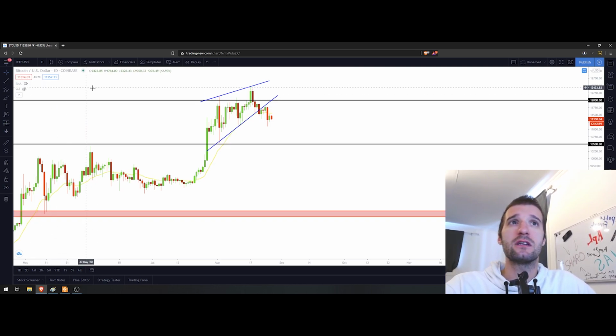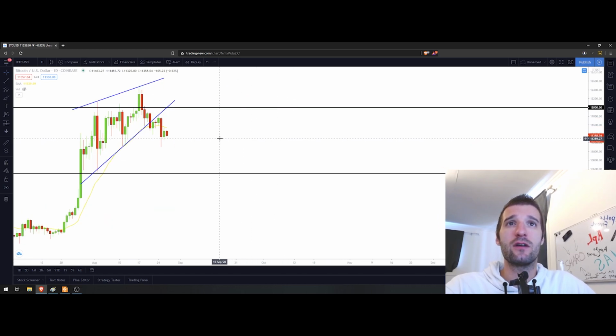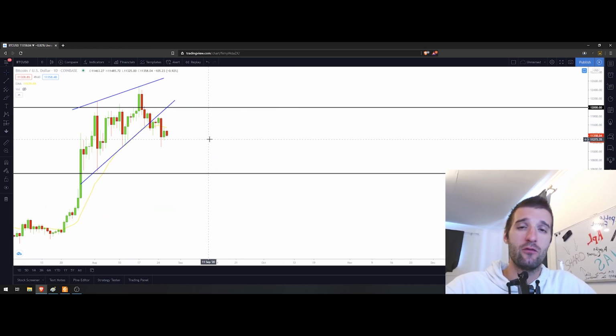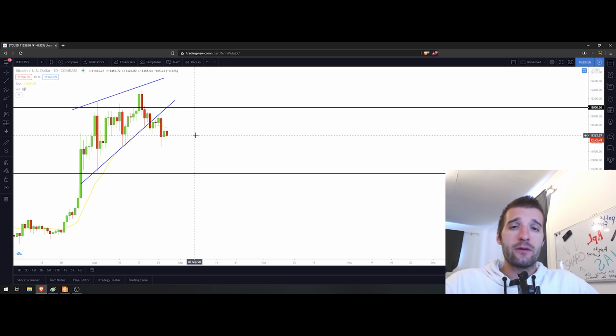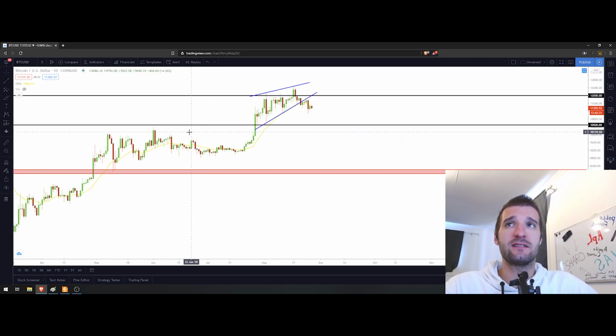So if we switch on the EMA, we can see that Bitcoin is declining from the 20 exponential moving average on the daily chart. And I already told you in the previous videos that we are going to see lower prices, at least for a short period of time, because Bitcoin went too parabolic and we need to see the bears taking some profits first before we see higher prices. So what I mean by this is that we entered the rising wedge formation over here, and as you can see, we consolidated in it pretty long, and after that we broke on the downside.